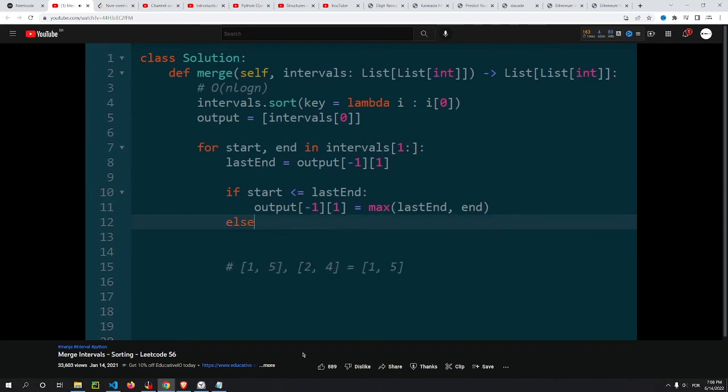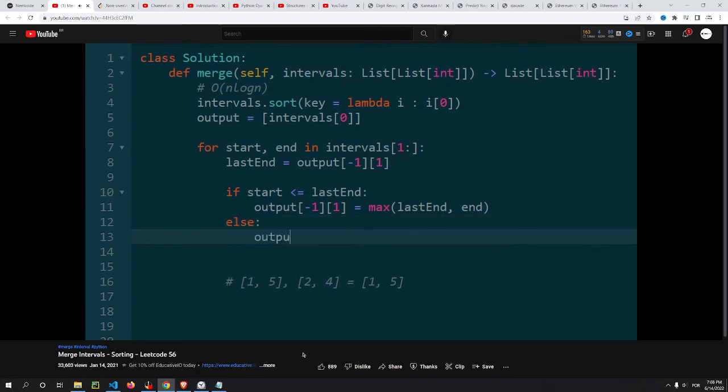In the case that they're non-overlapping, what are we going to do? Well, we don't have to merge, but we do have to take that interval and still add it to our output. So we're going to take start, end and just add it to our output. What would be an example of that? Well, what if we had 7, 8, right? These two intervals are non-overlapping, so the result would actually be itself. We don't have to make any changes. We don't have to merge. We can just leave it as it is.